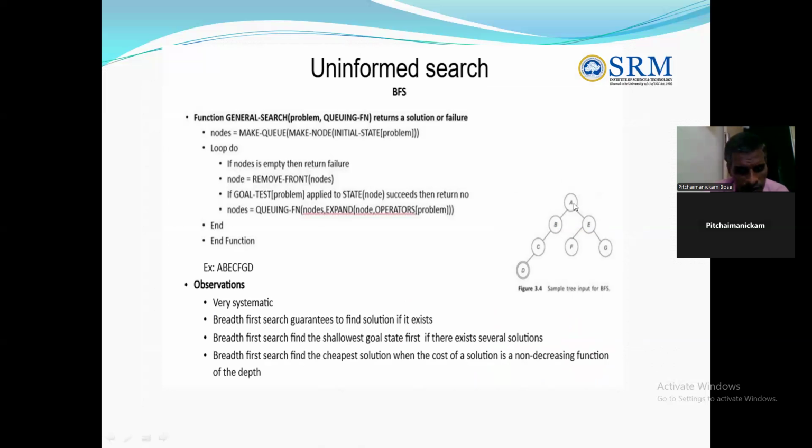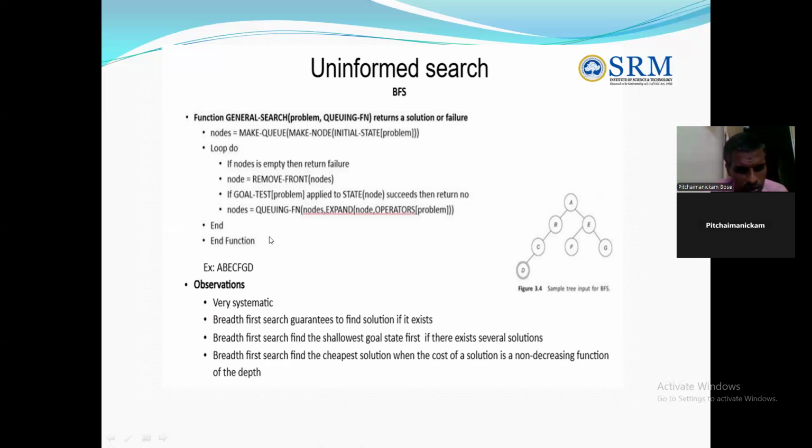At each and every step, the node has to be added in the queue and its corresponding successors found. Once found, we repeat the process until we find a node that satisfies the goal. This is the way we repeat the process for BFS.